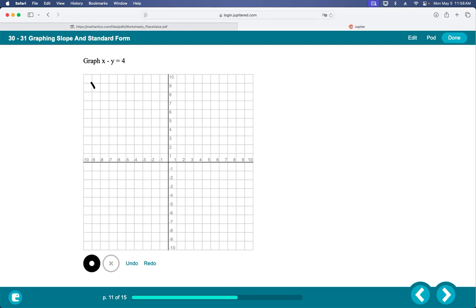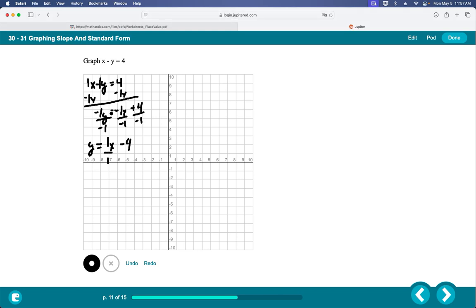We've got x minus y is equal to 4. So I know there's an invisible 1 in front of both of these, right? So I'm going to subtract 1x from both sides. That gives me -1y is equal to -1x plus 4, because that's a positive 4. We know we want y by itself to be positive, so we're going to divide everything by -1. So we end up with y is equal to -1 over -1 is a positive 1. So that's 1x. A positive divided by negative is a negative.